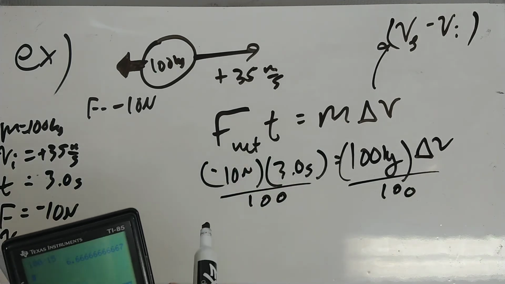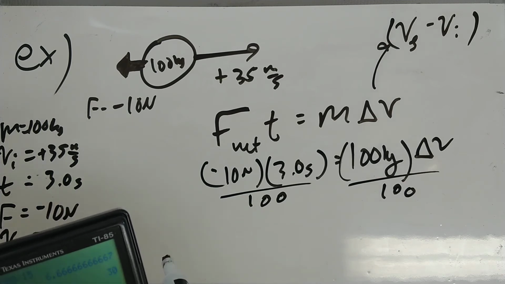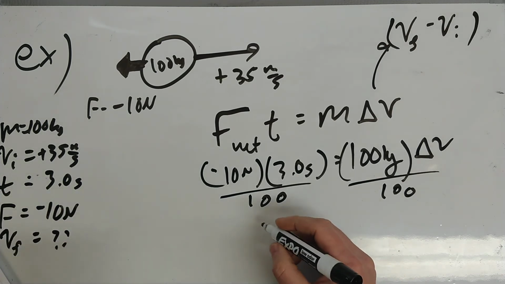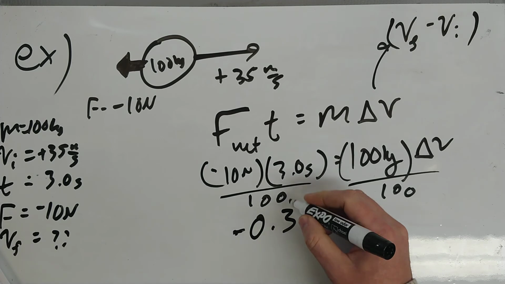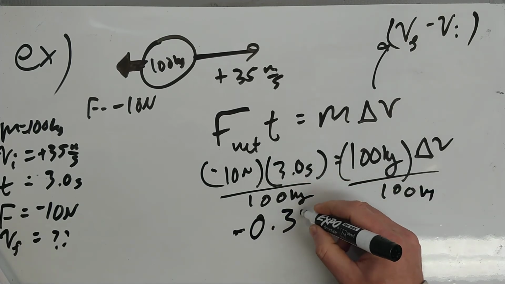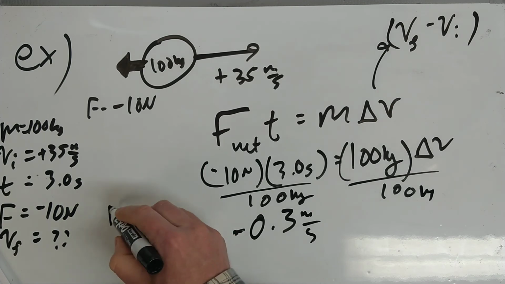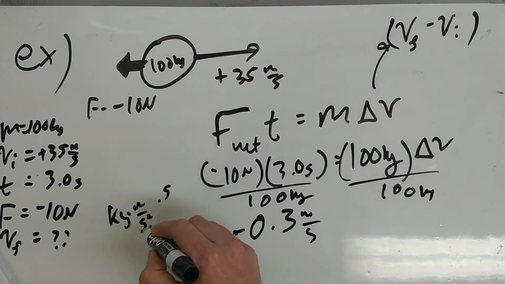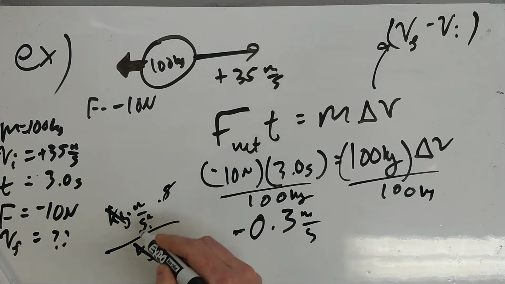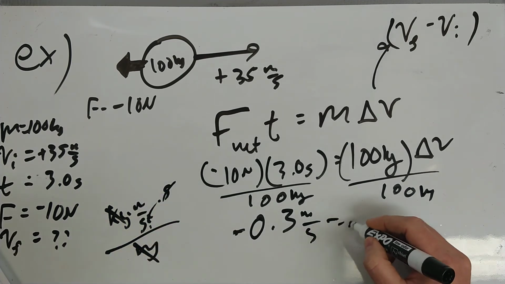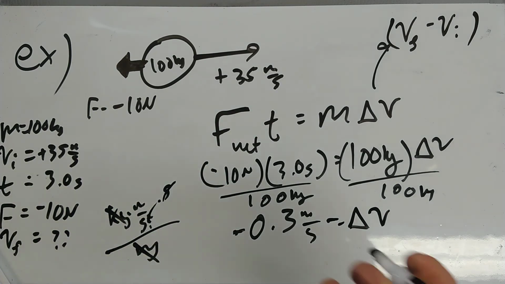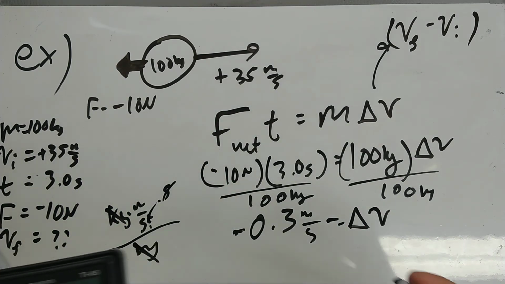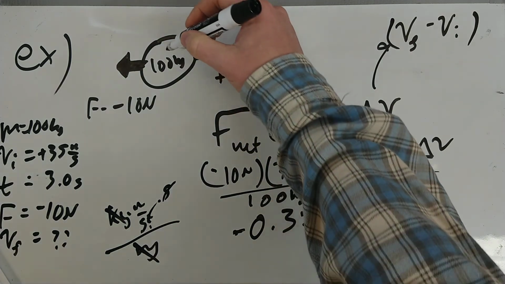All right, so 10 times 3 is 30 over 100 is about 0.3, and it's a negative. Now, what are the units? Well, you're going to have to trust me on this, but it does come out to be meters per second, and a newton is a kilogram times meter per second squared, times a second, divided by a kilogram. So kilograms cancel, seconds cancel, meters per second equals delta V. So check it out. This thing barely lost any velocity from this weakling force. It's a big mass. 100 kilograms is a big mass. 10 newtons is not much of a force, right? So by picking a big mass, we see that's difficult.